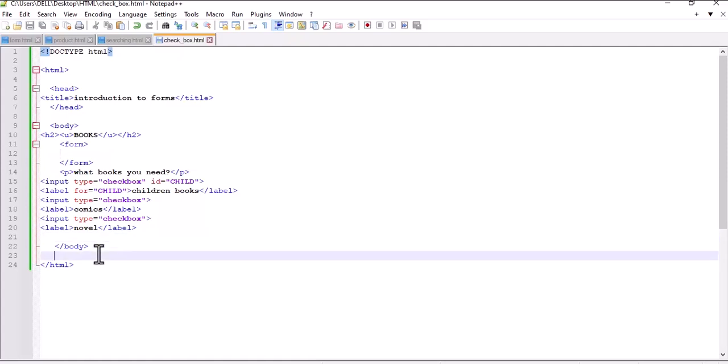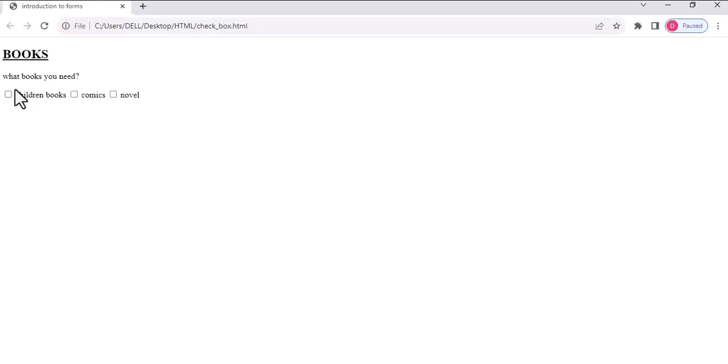Similarly, at the end of the form, what if we see this page, all the three options are in one line, so you can display them vertically in one column.